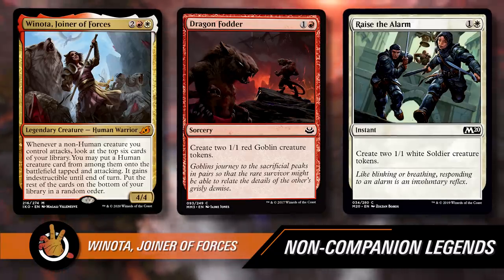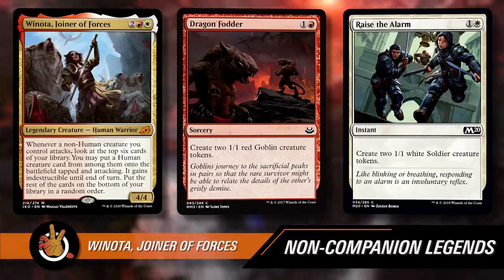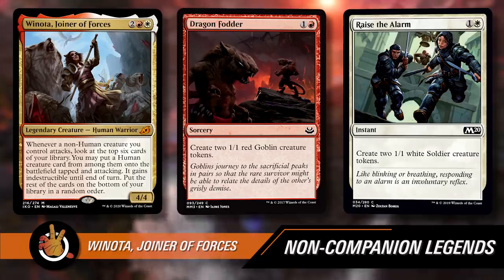Well, they are, since you can't cast them. But like Josh said, you're going to want to find creatures that can trigger both sides of Winota here. Yeah, they are humans, but they create non-humans.